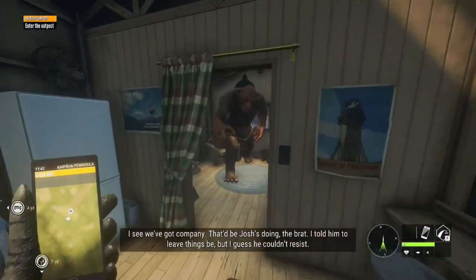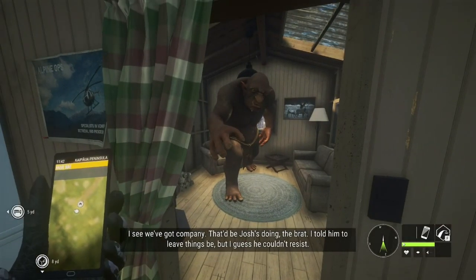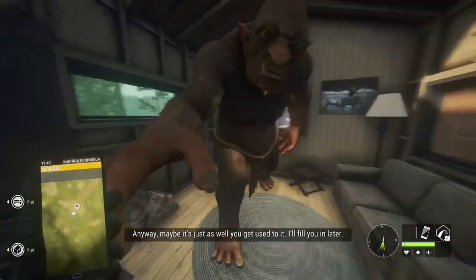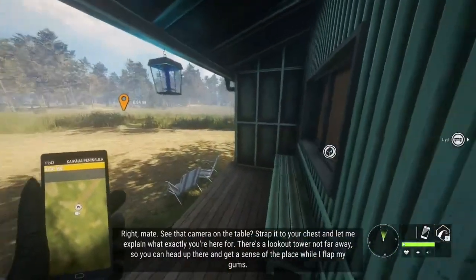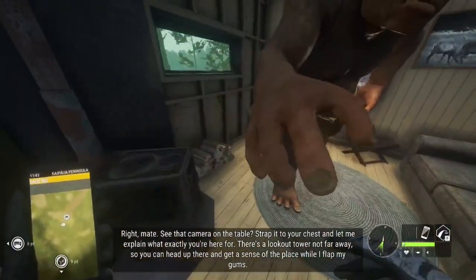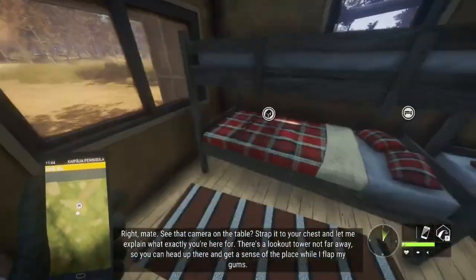See, we got company. Oh my god. That is terrifying. The brat. I told him to leave things be, but I guess he couldn't resist. That is insane. Anyway, maybe it's just as well you get used to it. I'll fill you in later. Right, mate? See that camera on the table? Strap it to your chest and let me explain what exactly you're here for. There's a lookout tower not far away, so you can head up there and get a sense of the place while I flap my gums.